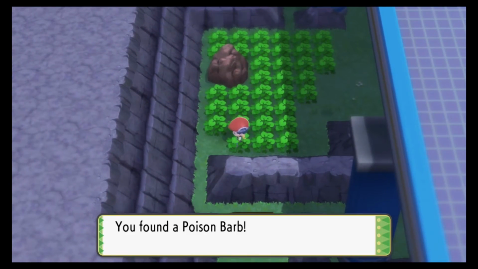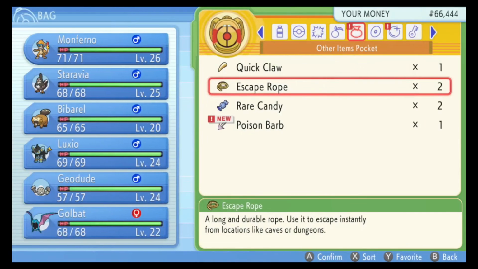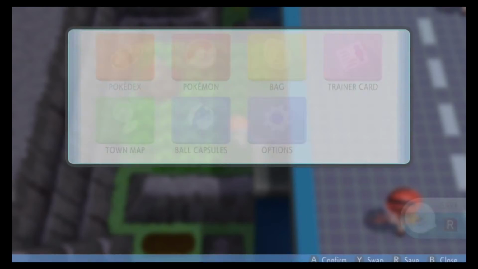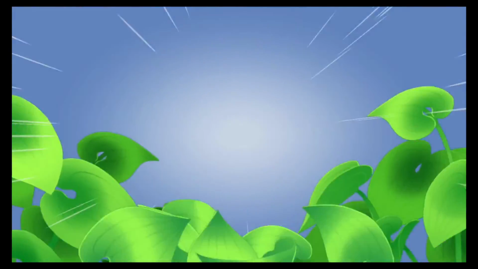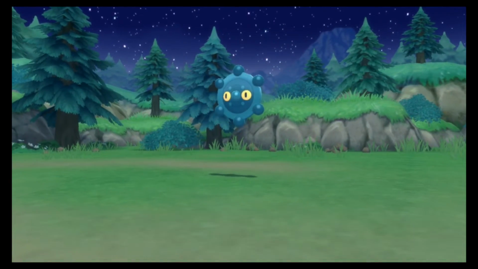Yay. Oh, and a poison bar. Ooh, yes, I believe, let's see here. This small poisonous bar boosts the power of poison-type moves. Yep. Good. Found that. Okay. Of course, if I find a Kricketune again, I think I'll just try to catch it.